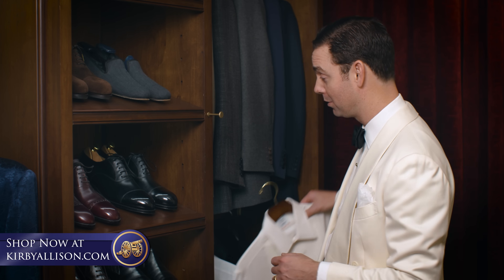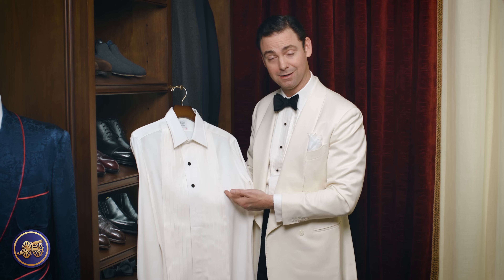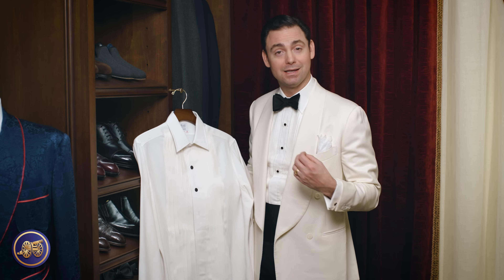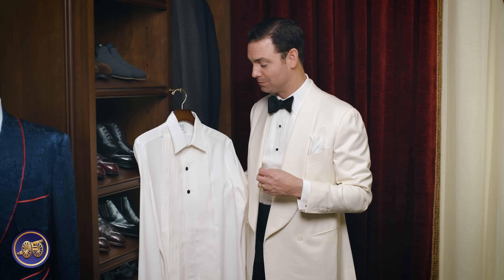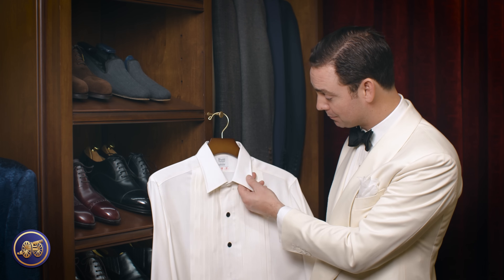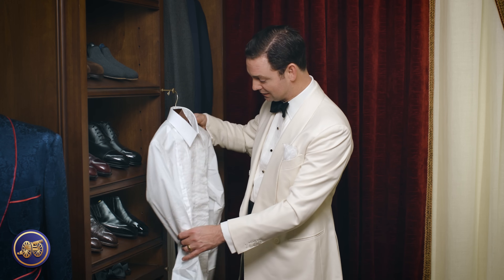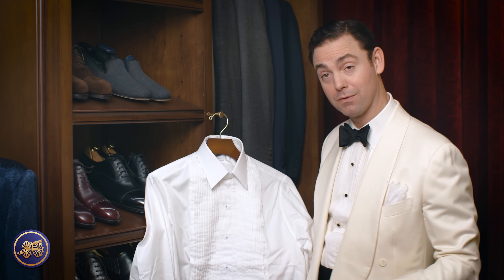And then my first bespoke Bud dinner shirt was this cream silk, but with half-inch pleats. You can see the difference in visual detail — it certainly has a little bit more visual weight than the quarter-inch. Now this cream is beautiful, but in having another shirt made I would go for the quarter-inch pleats — it's more work, more subtlety and finesse, which is one of the things I like about it. All those details one would expect from a bespoke shirt made by Bud Shirtmakers. And then just to round things out, the most recent addition is the same shirt but in 100% cotton poplin, which we're having made as part of a ready-to-wear program.